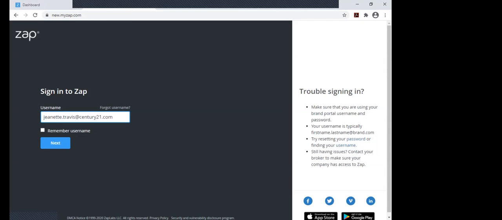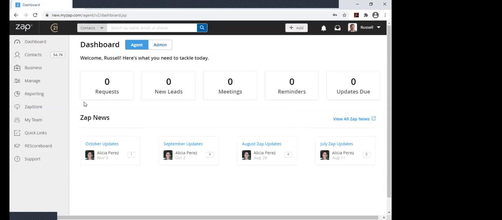Your username and password are going to be the exact same username and password you use for 21 Online. If you change your password in 21 Online, it's going to automatically change it in the Zap system as well. As long as you know your 21 Online username and password, you're good to go in terms of logging into Zap.